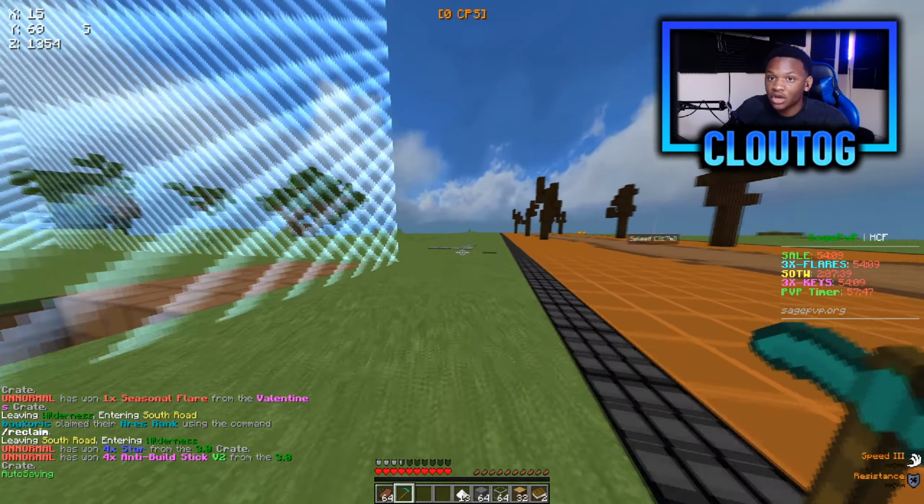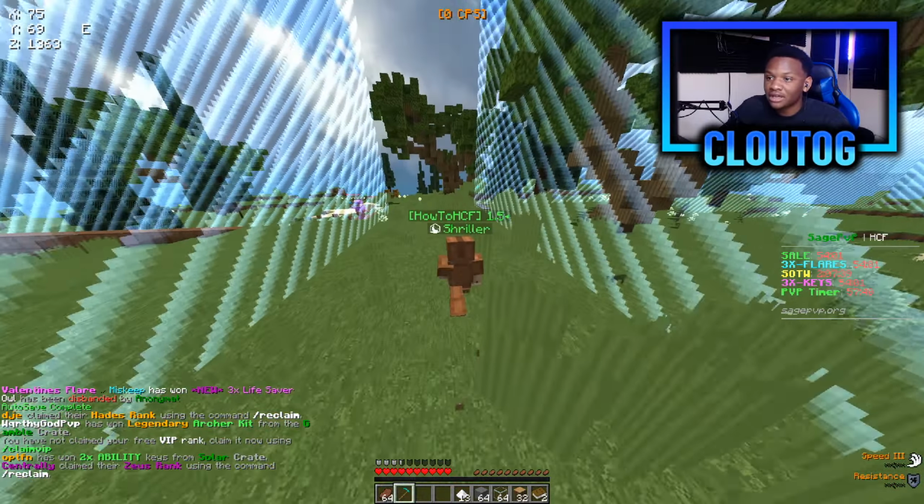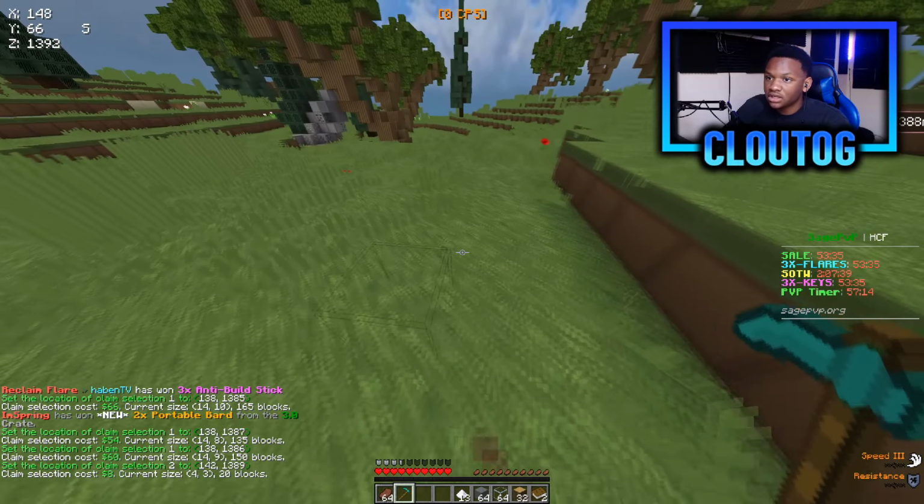We're gonna go over here and we can probably claim like, no we can't. Okay, we're probably gonna claim at maybe 200 or so. All right, 2-block buffer. All right, so this should be okay.